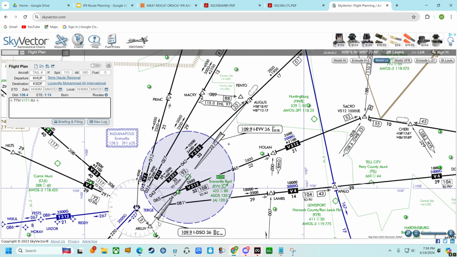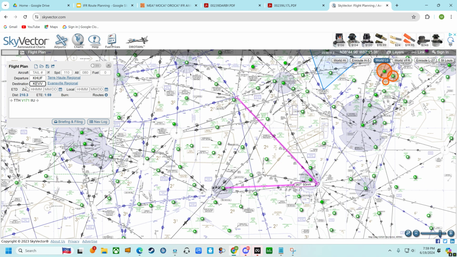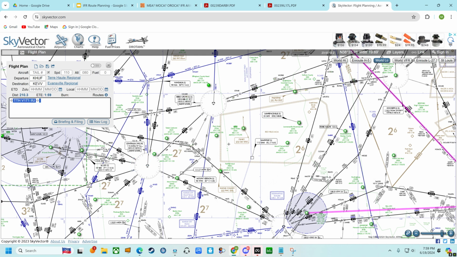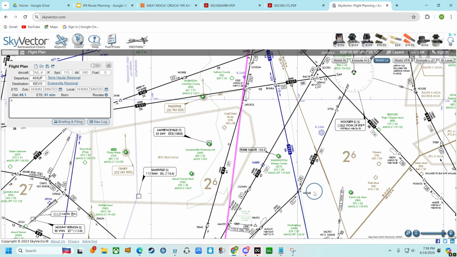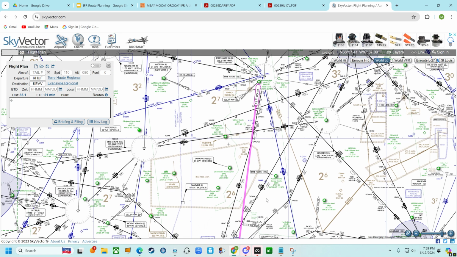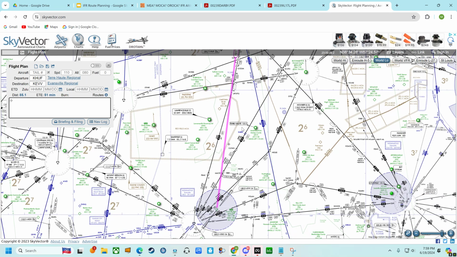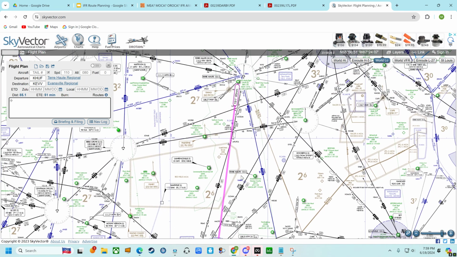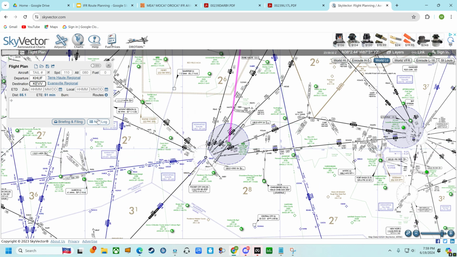Let's say we were doing this one. What airport is this? KEVV. Let's mix it up a bit. We're going to go into Evansville Regional. How's about that? And then this way we can use the RNAV route as well. Let's do Terre Haute Regional to Evansville Regional, because this will give us a couple choices of different routes, right? What are some different routes I have to go into KEVV?